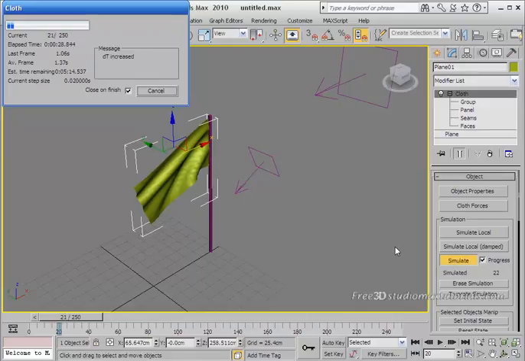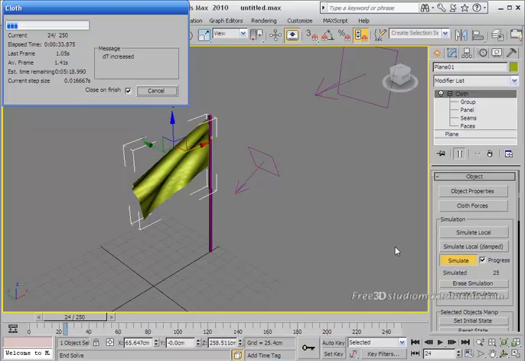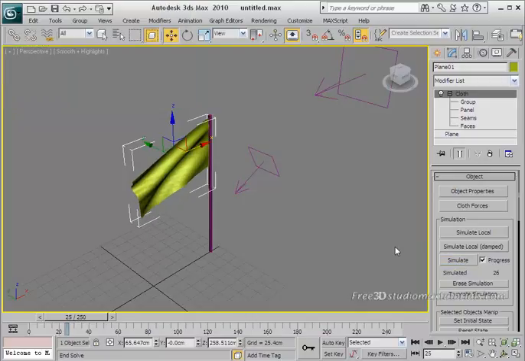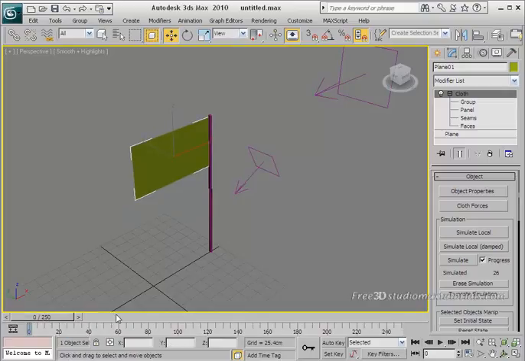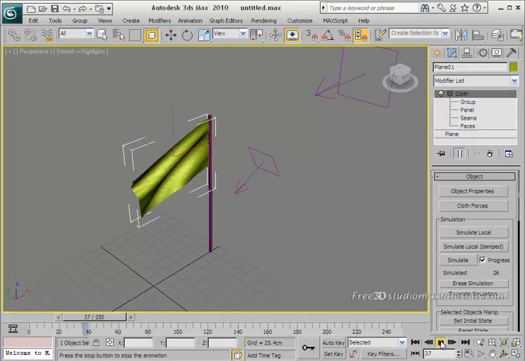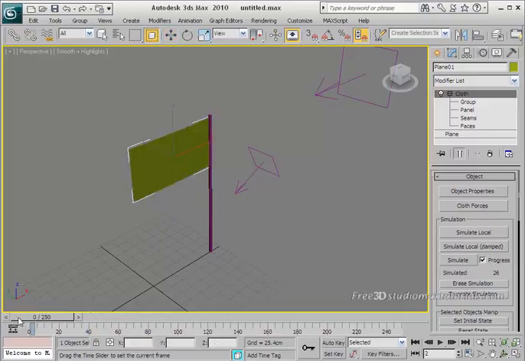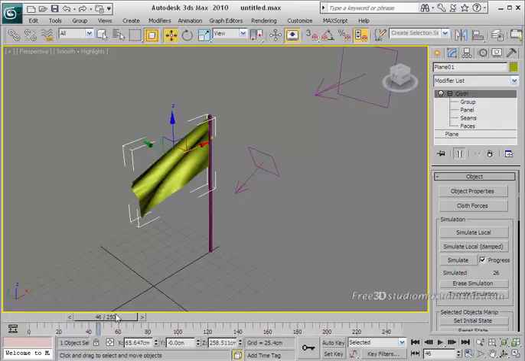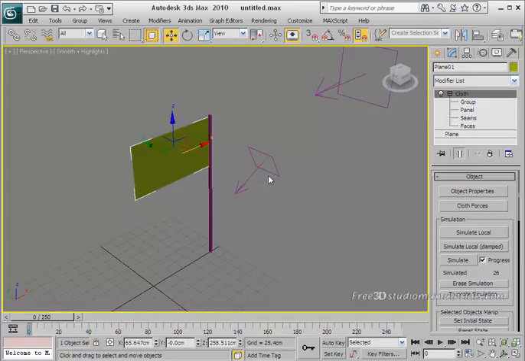Okay, I'm going to cancel at that point to see the results. That's how we are going to deal with our flag. Just click escape to come out of the simulation, and just click on play animation, and we can see the results. As we had not created the full animation, for the sake of seeing the results, just play it again. Okay, so I think we need some changes in our gravity icon.